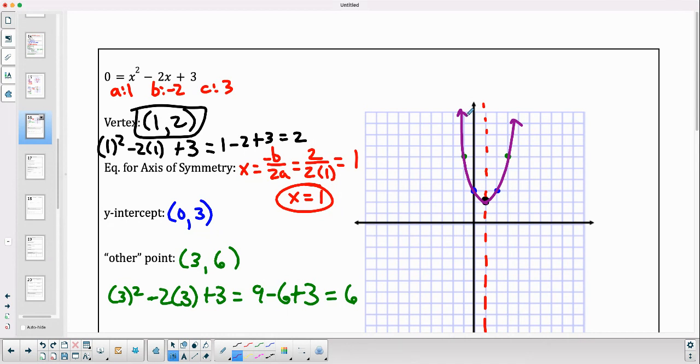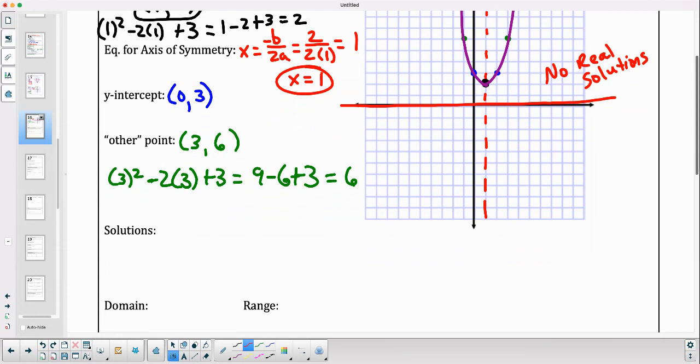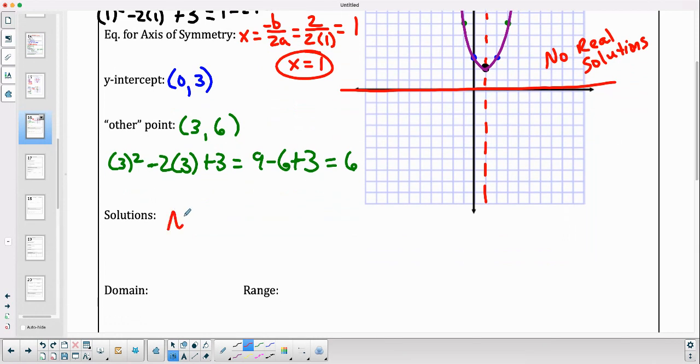So this one is another unique case. This one doesn't hit. Here's the x-axis. That purple parabola is never going to touch it. So if it doesn't cross the line, that's when there are no solutions. What we call it is no real solutions. We throw that word in there. Your Algebra 2 teacher will tell you more about why we throw that word in there. So no real solutions. If it doesn't hit the x-axis, sometimes the parabola starts above and opens up. Sometimes it starts below and opens down. That would have no solutions either, right?